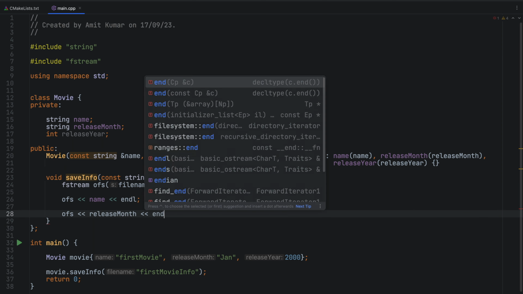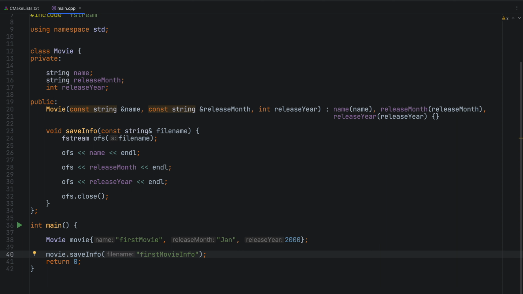So let's assume you have created a bunch of other classes like this, and each of them has their own implementation of the save info method for saving the content into a file. But then the requirement changes, and now you have to save the same information in a database instead of a file. For this particular request, you would have to update all of those classes.